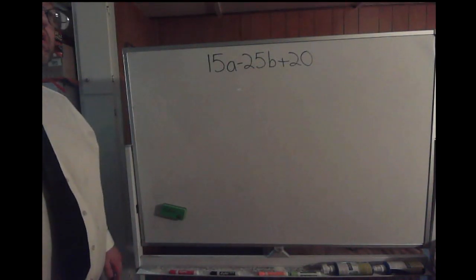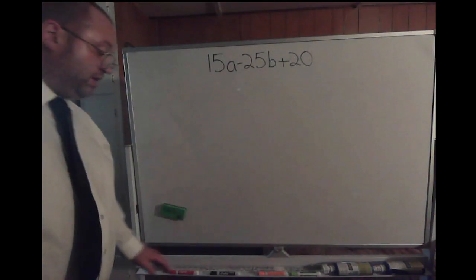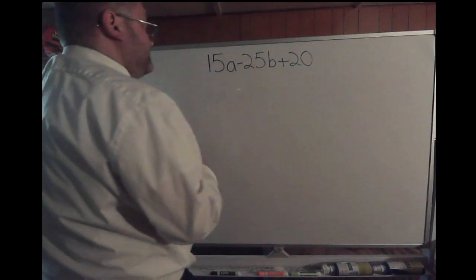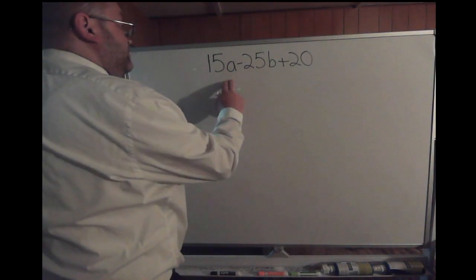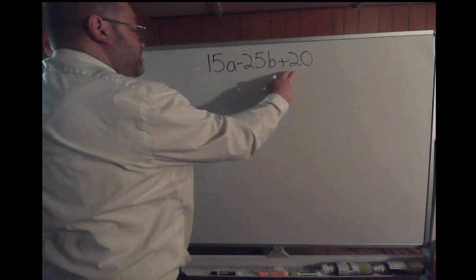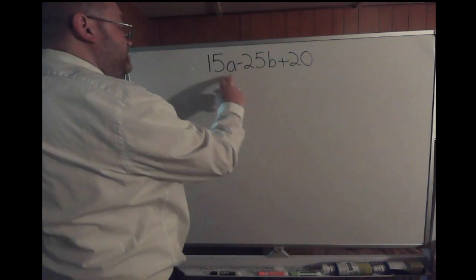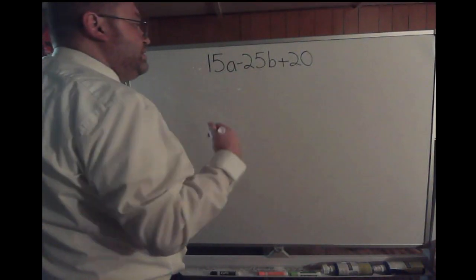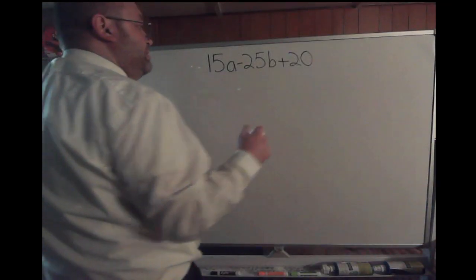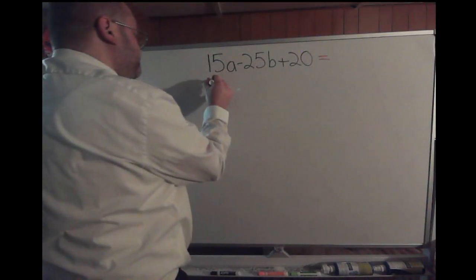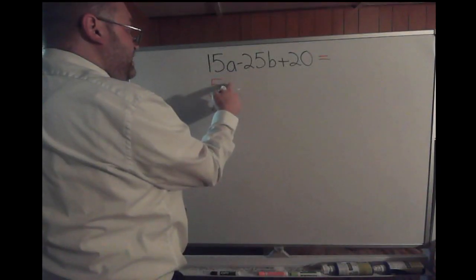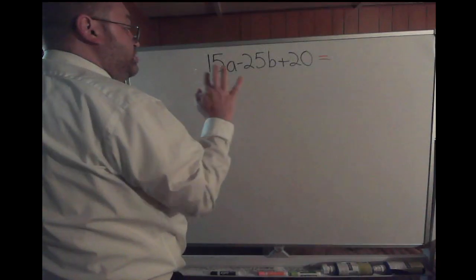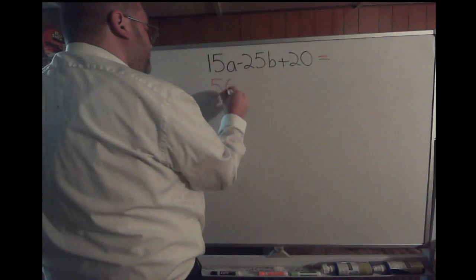So today we are going to discuss monomial factors of polynomials. We are beginning our factoring unit here. To factor, you have to look for what each of these terms have in common. Start with your constants again. Between 15, 25, and 20, what constant do they all have in common? Definitely a 5. Okay, they have a 5 in common. Now, do they have any variables in common? No, they don't. Once you've established what they have in common, you're going to put a parenthesis.